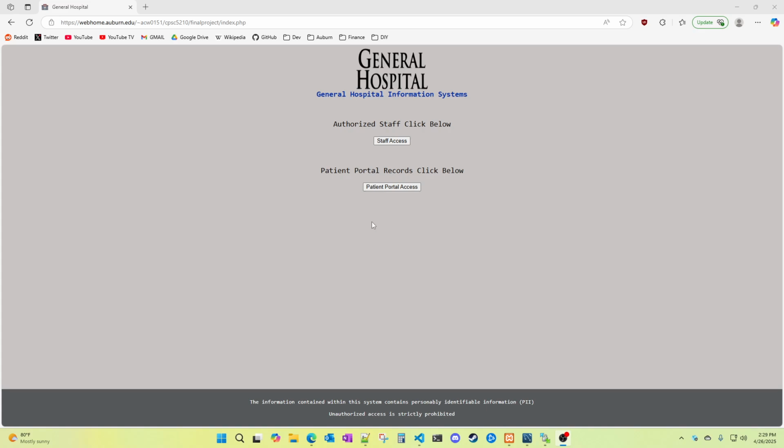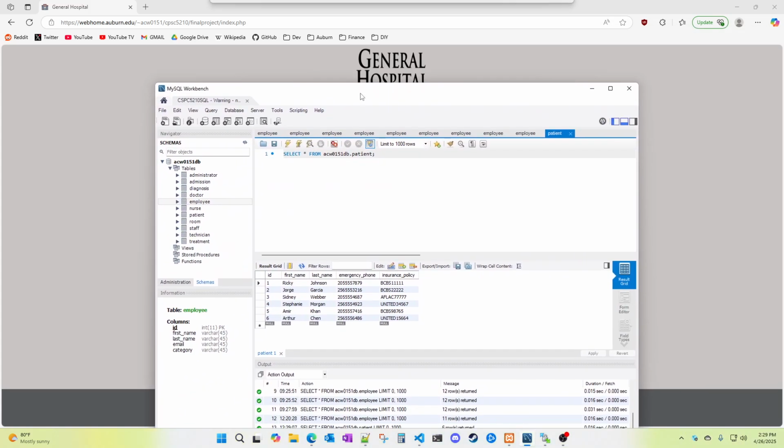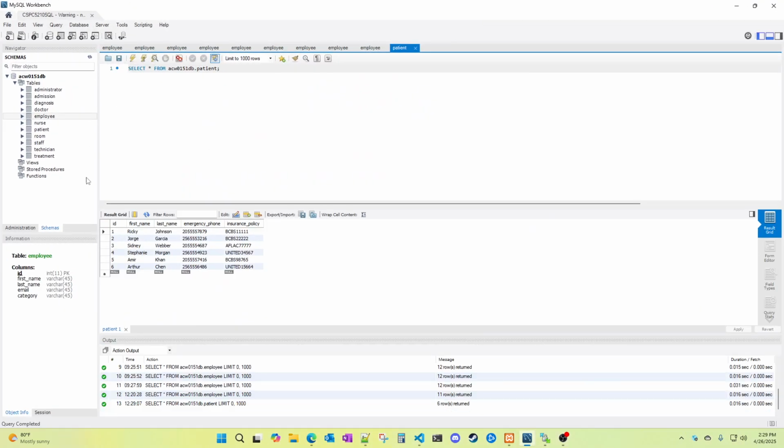Essentially, what I did, I kind of started with the database and worked my way backwards. In my Database 2 class, for the final project, we created a database for an imaginary hospital. And so you can see in MySQL Workbench all of the tables for this database here. Of course, you saw my ER diagram for the database as well.